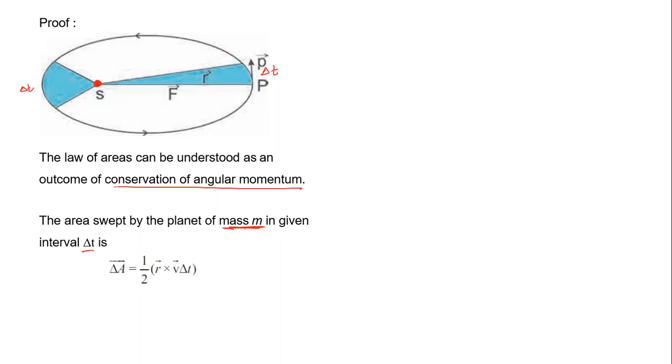So area is equal to half r bar cross this distance, and it is v into delta t. We consider this distance is a straight line and this is a triangle. If this is a triangle, you know that area of triangle is half base into height. So here this is r bar, and this distance we can write here v bar into delta t. You know that v bar is equal to this delta x by delta t. So distance delta x is equal to v into delta t. So that we use this distance is equal to v into delta t.